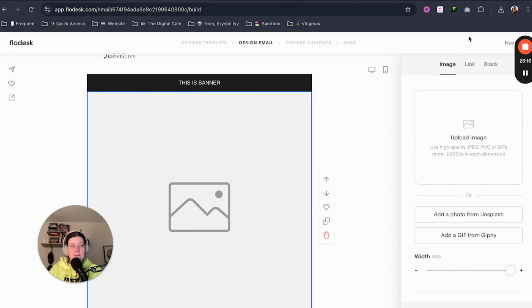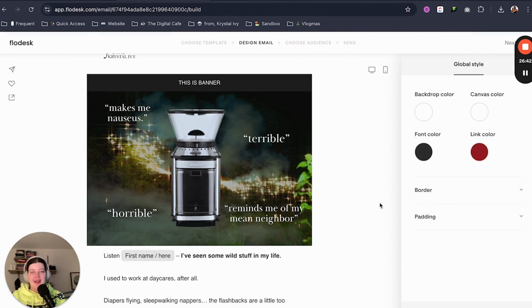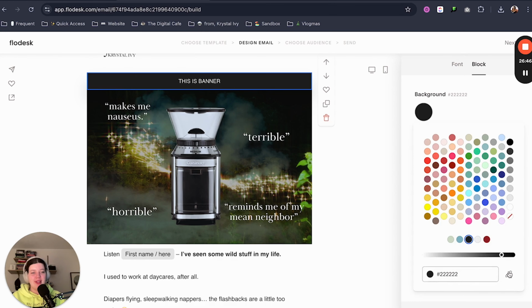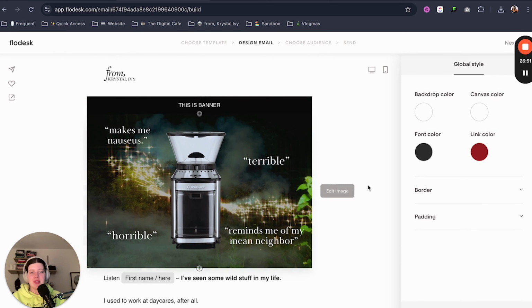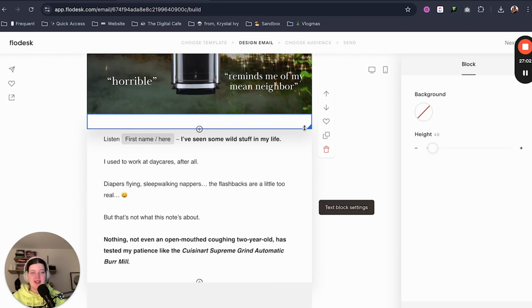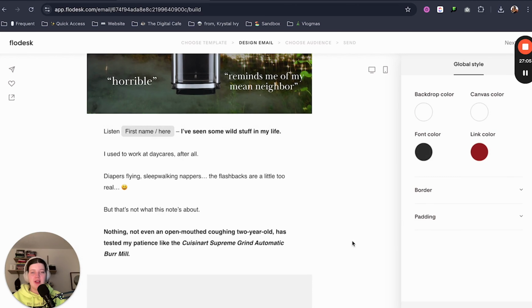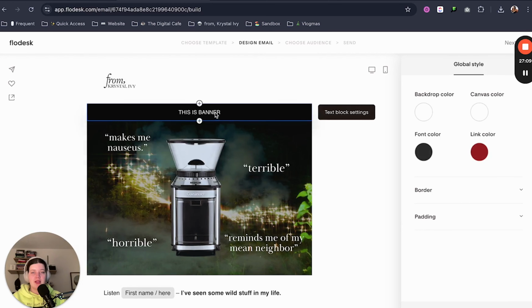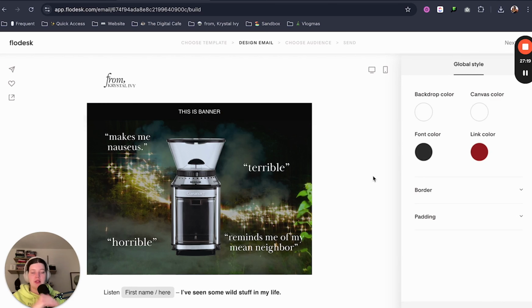come in here to our actual email. And okay. I'm going to actually change this block to better blend with the colors we've got going on there so it feels really seamless. Okay, great. I hate that this is the only one with a punctuation, but we're going to move on. Okay, so I'm going to throw some space in here because again, I want it to feel kind of clean, and I have that naturally with this space. I'm not going to plug in a call to action. I was going to plug a call to action in the banner, but I'm going to avoid that until the end.